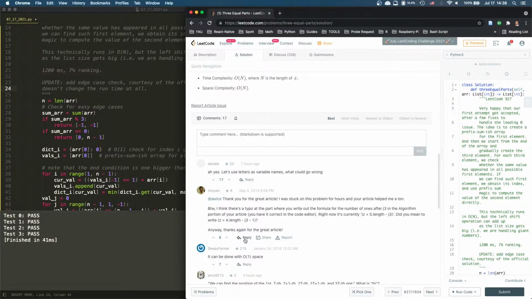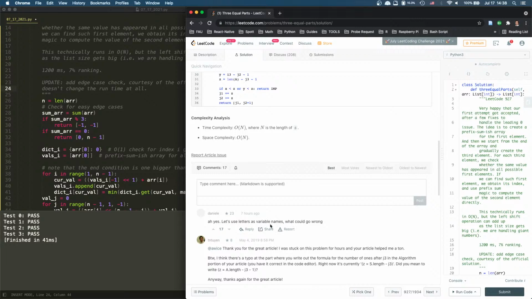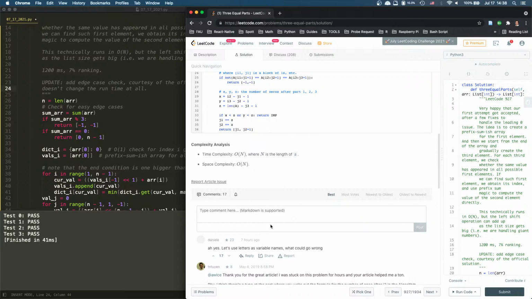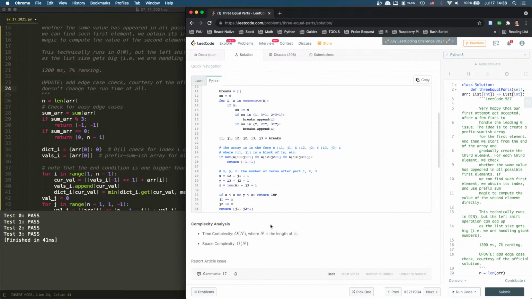Nice. Let's use letters as variable names. What could go wrong? Yeah, what could go wrong? I don't know. Fine. I'm fine with letters as variables.